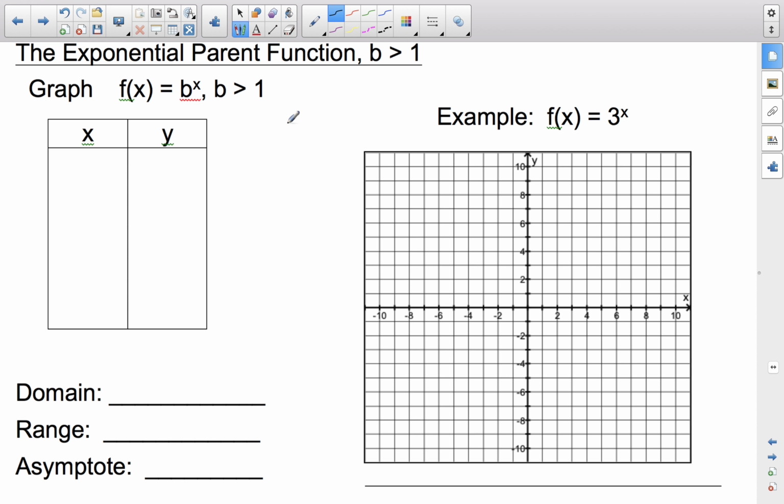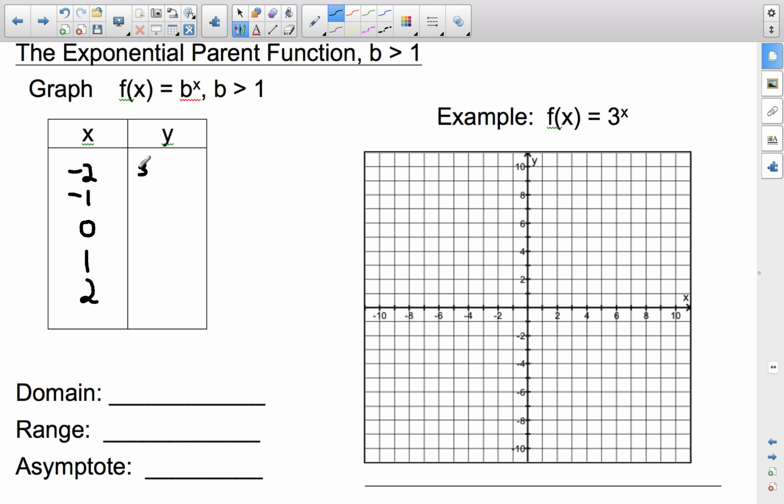All right, so the parent function, for example, I'm going to graph 3 to the x. When you graph these, I would like to see 2 points, basically, maybe 3. I would like to see a negative point. I'm going to do a little bit more just to make sure we're good. I'm going to let x go from negative 2 to 2. Remember, x is your independent variable. I can let it be what I want. So y is 3 to those x's.